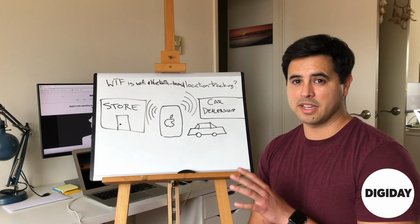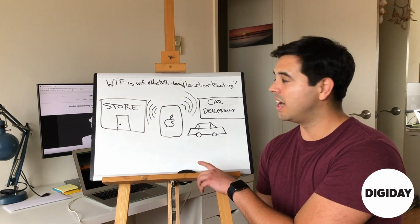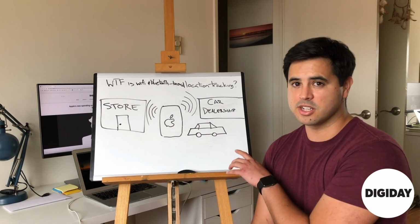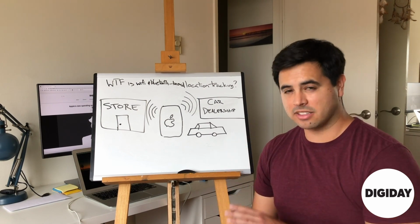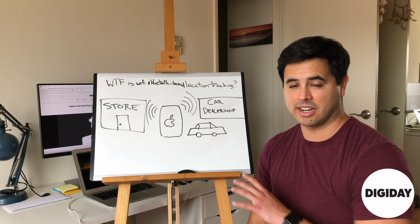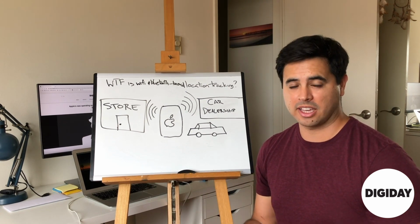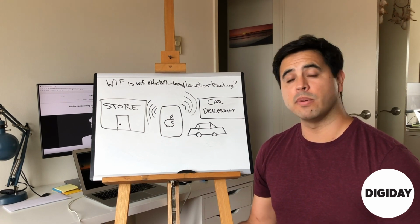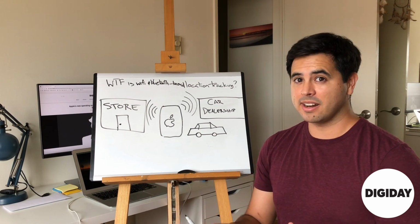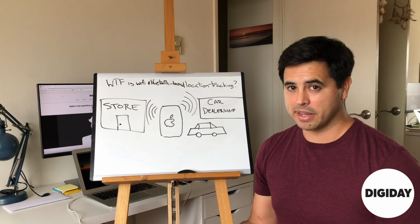Wi-Fi and Bluetooth-based location tracking is also a way for these companies to know, hey, I advertised online and the person who saw that ad actually came to my store or visited my car dealership. Apple hates tracking, and so it hates Wi-Fi and Bluetooth-based location tracking, which is why Craig Federighi said that it was shutting the door on that kind of location tracking with the next update to the iPhone operating system. But again, Apple's not shutting that door. It's closing it, but it's going to let companies knock in order to open it up again.